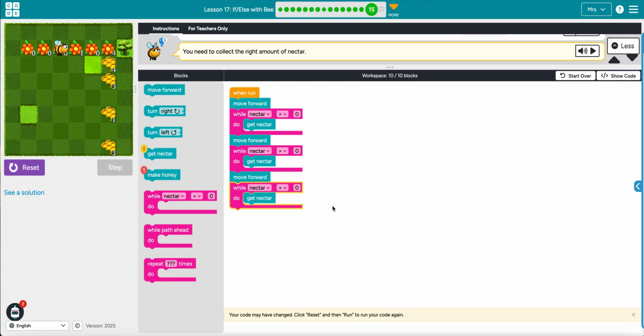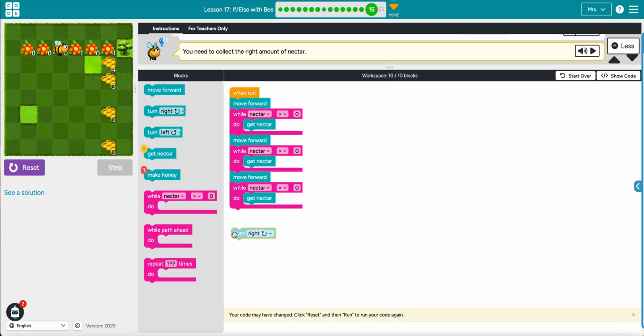We're definitely repeating this. So the question is, how many times should we repeat it? We're probably just going to do that for every flower, right? Well, that's something maybe you can think about for your code. I would say there's more than one way to solve it. But basically, you want to get yourself through all of these flowers. Then you're probably going to have to make a turn, right? We'd have to turn right.